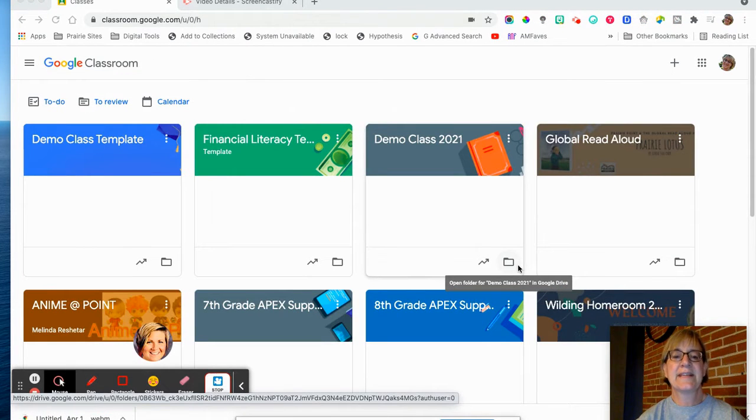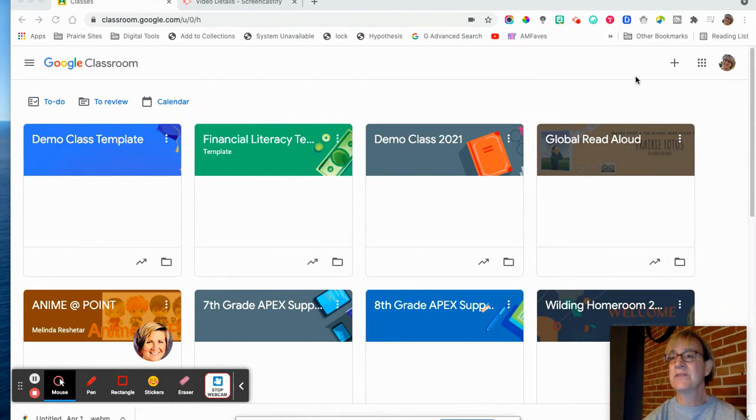Now that you've seen an example of a template class and have some idea of why you might want one and why it would be useful, how do you go about creating one? There's a couple of options. You can start from scratch by creating a new class by clicking the plus and creating the class.